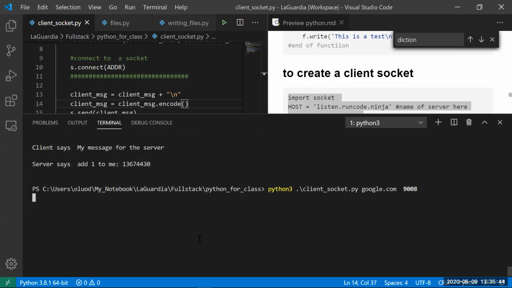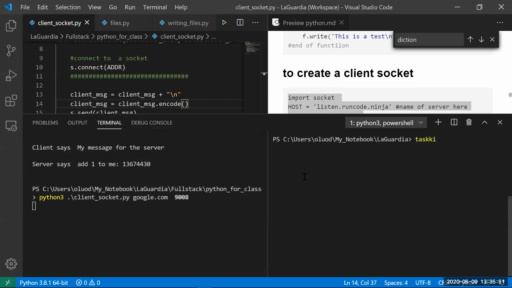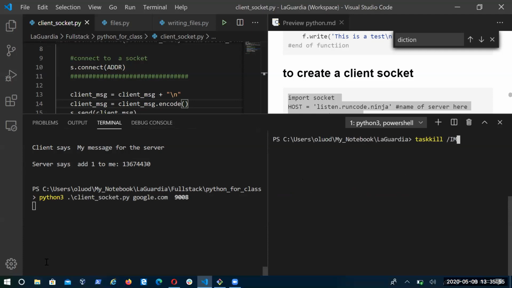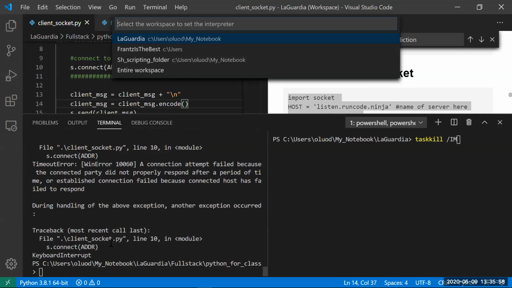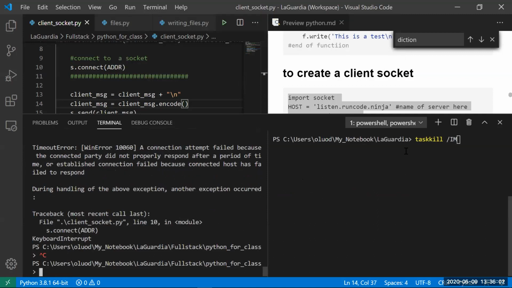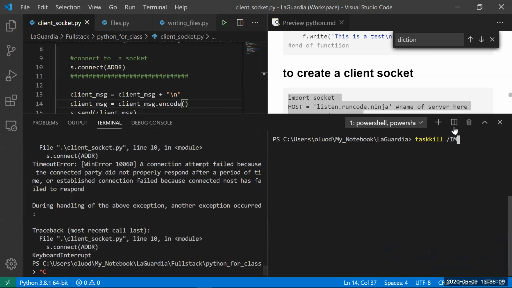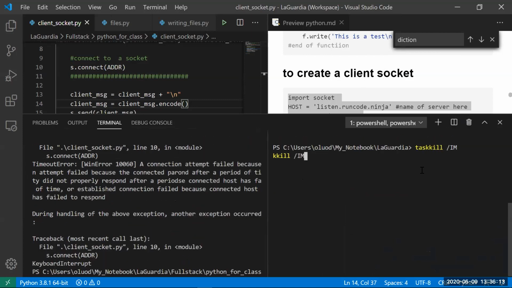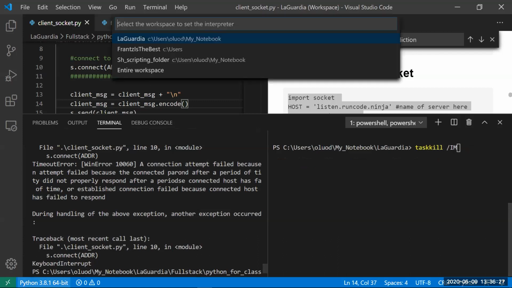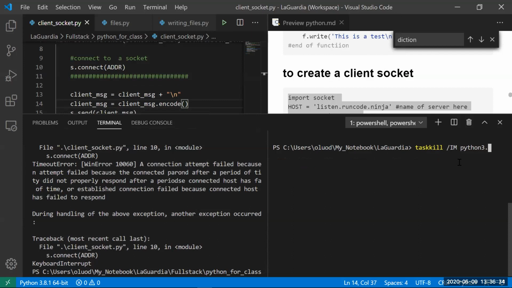So if you freeze, you might have to do Control-C. But in case Control-C doesn't work, in your terminal, type in taskkill /im and then the name of your Python interpreter, python3.exe, then /f.